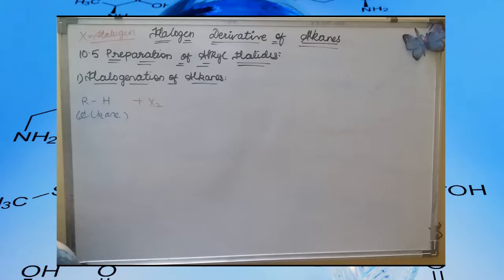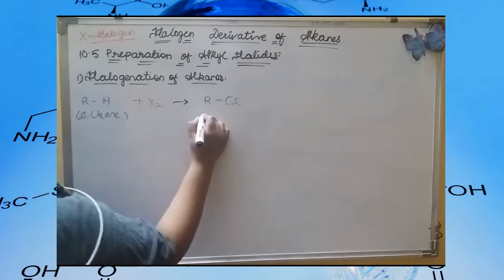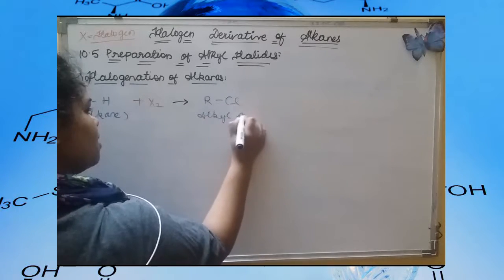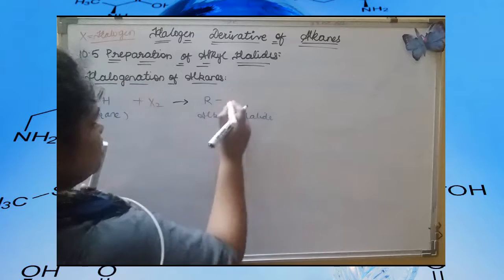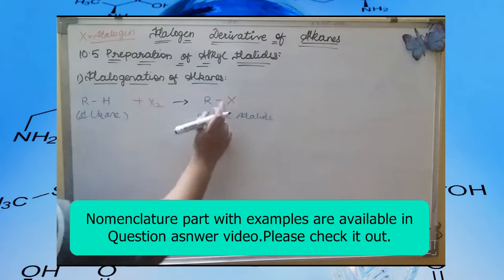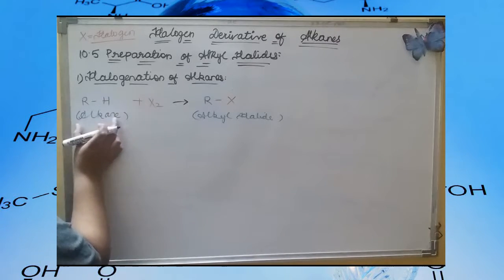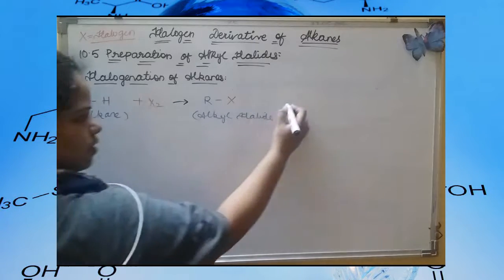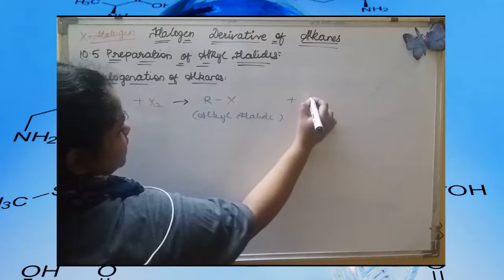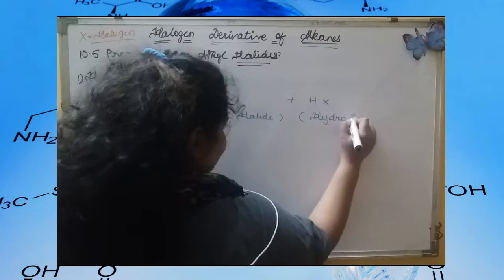So simply, there is a formula you must remember: when we have our alkane and we add a halogen group, we get alkyl halide. But since it has only one halogen group, where do the H atom belonging to the alkane and one halogen atom go? That would be our byproduct, HX, or hydrohalide.